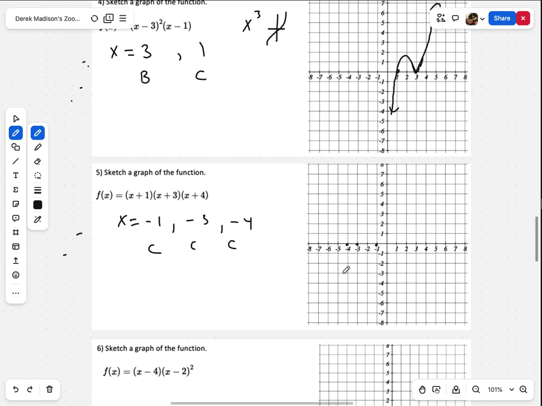let's see, we'll try that one more time. Probably not going to go very well with this. And again, this is probably not accurate. The y-intercept on this one should actually be way up there at 12. So I'm not worrying about the accuracy in terms of how high and how low the graph is going, but I want the right behaviors, and where it should be above the axis, I want to see that. Where it should be below the axis, I want to see that.